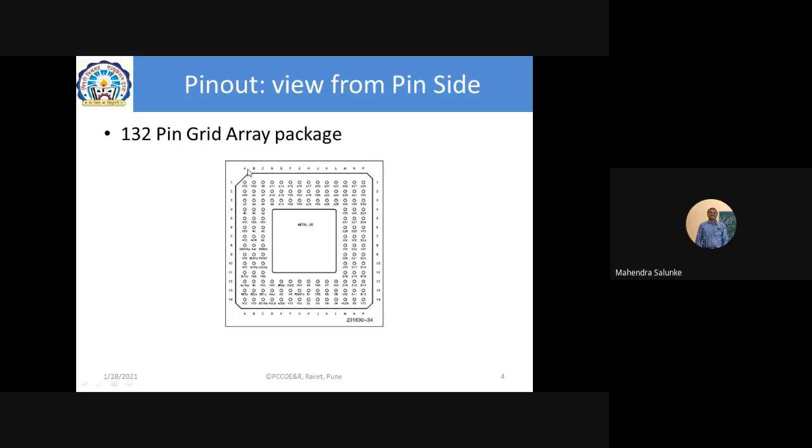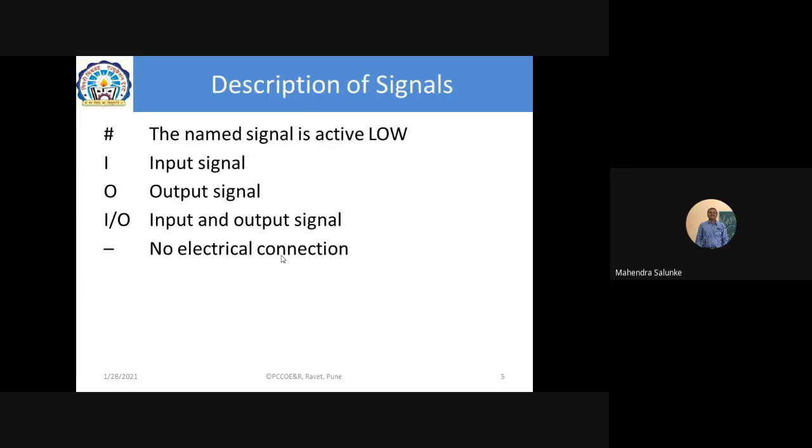So here you can see A to P is there, then 1 to 14 is there, like that. And this type of packaging is known as pin grid array, right? This diagram will not be asked in the examination, right? So don't worry about it. So we will talk about the next part, right?